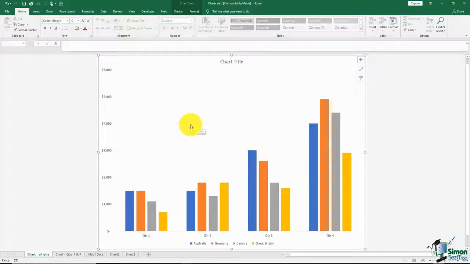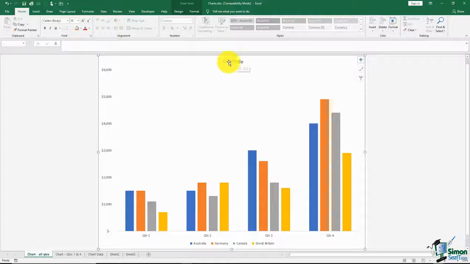so that if I didn't want them for some reason, I could just hit delete on my keyboard. The area behind the grid lines, which is actually behind each of these bars here, is what we call the plot area. The grid lines sit on top of the plot area, and then these bars sit on top of that. So you actually have like 3 layers when you're talking about charts.